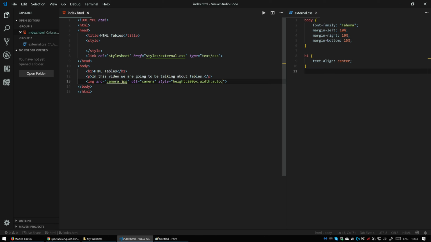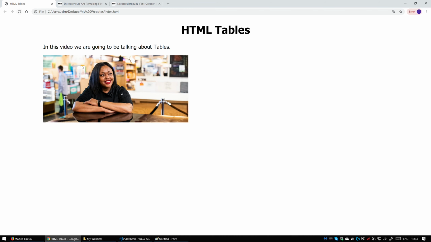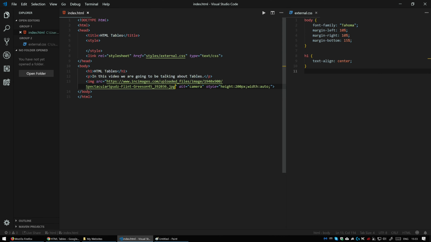Now I want you to copy this, come over here, delete camera.jpg, and paste in the URL that you just copied. Let's go ahead and save and refresh your page, and here it is. What just happened?